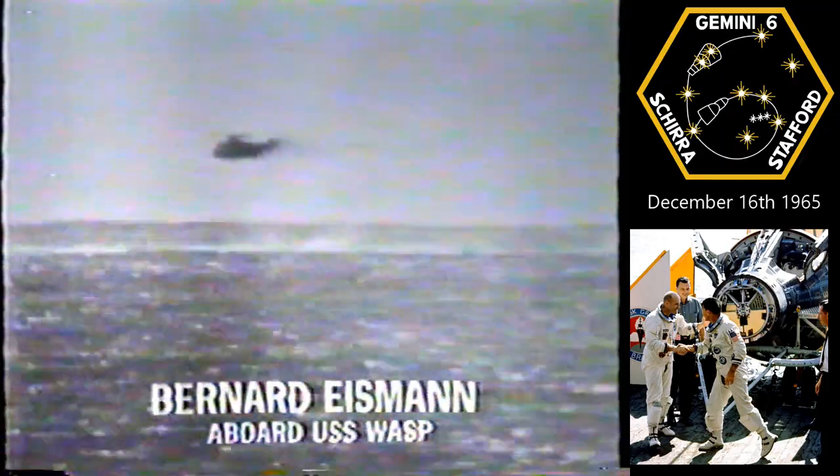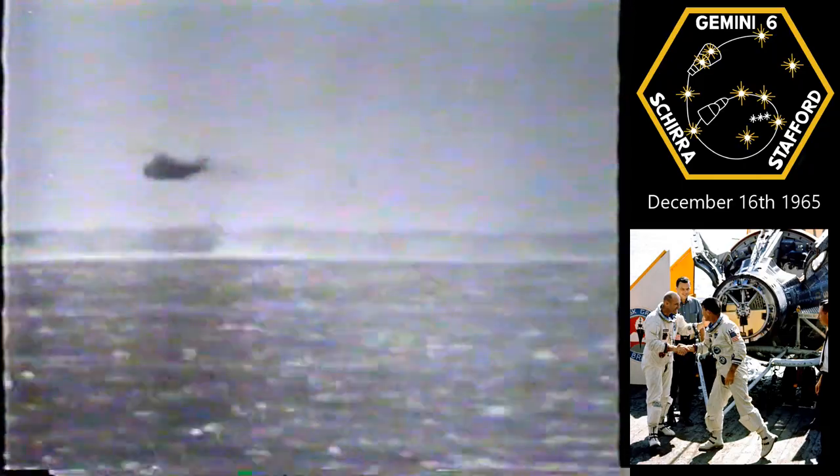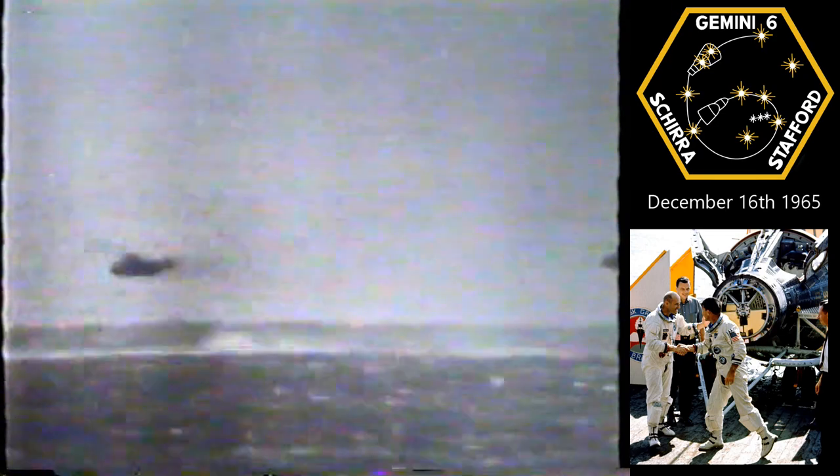The swimmers are in the water. The flotation collar is just about attached to the spacecraft. It is attached, I'm just informed, to help it ride nice and easy in those easy seas. And other swimmers are just a few yards away, trying to secure the rendezvous and recovery section of the Gemini 6 spacecraft, the section that contained the 72-pound radar package that helped Gemini 6 lock on to and come within kissing distance of Gemini 7 up there in orbit. It's a beautiful sight, as I said.